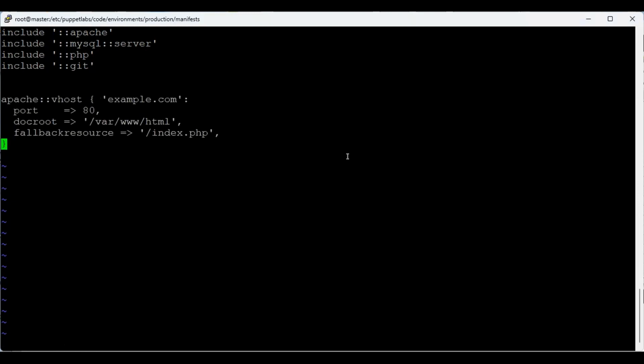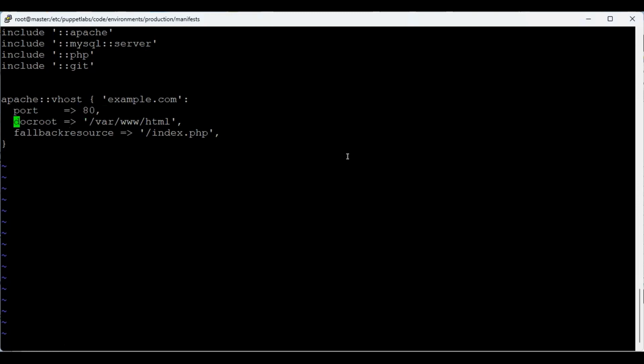So this is the code. We are using the Apache module, and in that module I am using the manifest vhost, and the website I am trying to host is example.com. The port should be 8080, so it will define the port 8080 or 80 for example.com, it depends here.